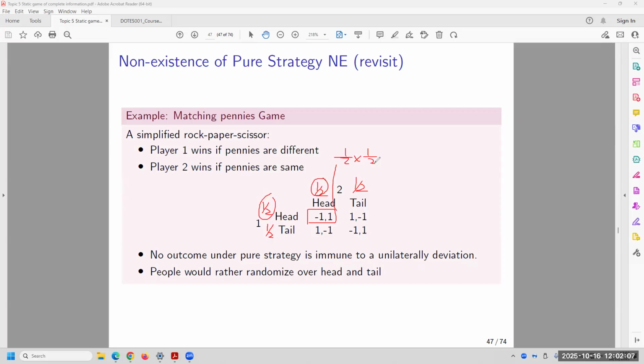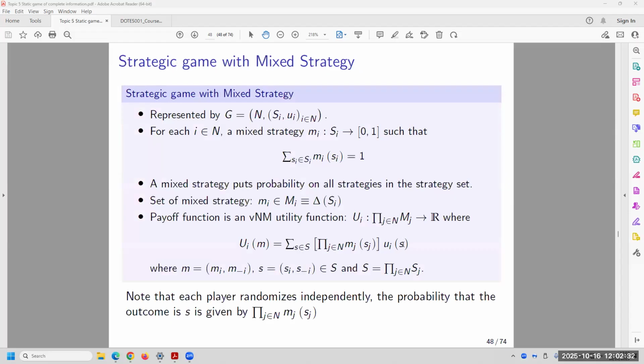And because your randomizing is independent, there's no public device. They're not looking at the sky. When the sky is bright, I do this. When the sky is blue, I do the other thing. No, right? They're not looking at the same sky. They look at their different devices. They have coins privately, so independent. And in that case, the probability that S is being realized is the product for each guy multiplied together. So that is what I said.